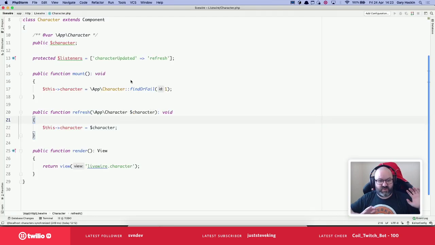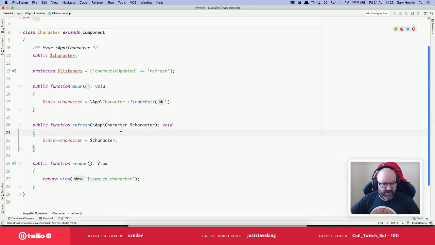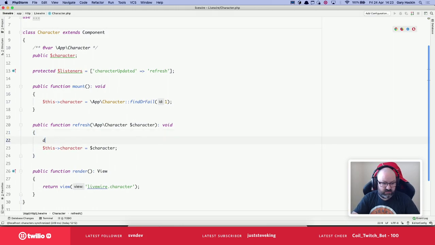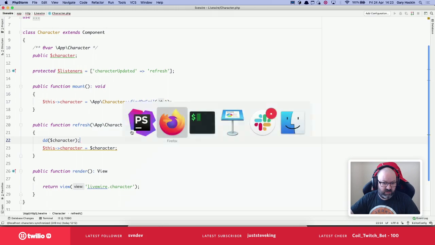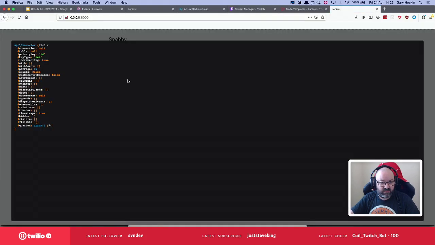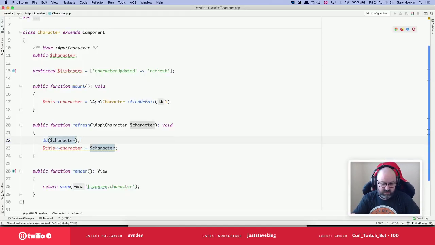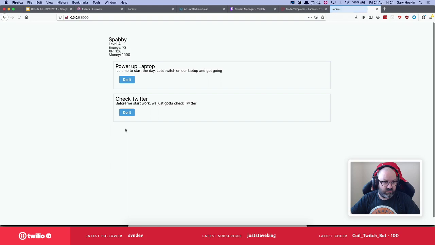The world gets broken in that instance. That looks like it should work though, right? Because it's obviously passing a character in, otherwise that would fail. It's passing an app character in. It's just passing an empty character.